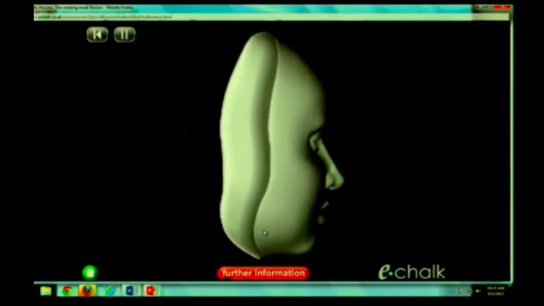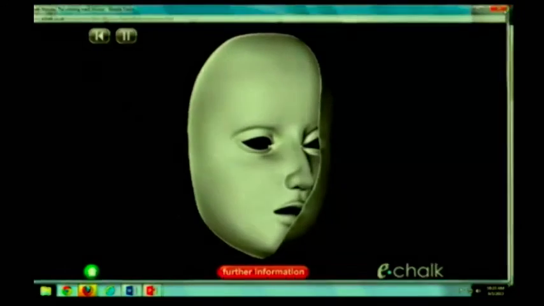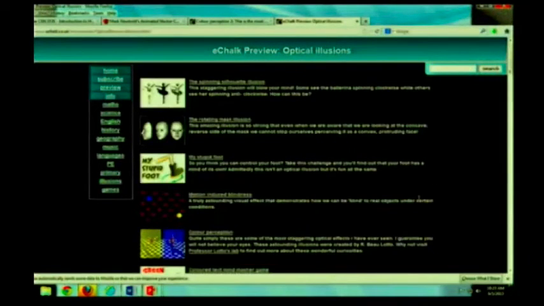Pretty cool, huh? All right, so I do recommend, I usually like looking at more of these, but we're running a little behind. I do recommend that you take a look at this page. It has a lot of really cool stuff.